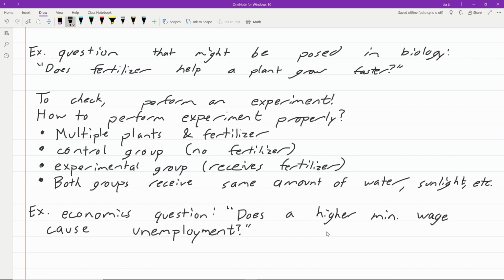Well, if we wanted to study this question in the same way that we studied this example biology question, right? That is, by performing an experiment, then it would be kind of awkward to say the least, because we would need to find two identical states, right? If we're talking about a statewide minimum wage, we would need to find two identical states with identical levels of wages, identical types of industries, as well as industry sizes, because of course a higher minimum wage can affect different industries by different amounts, right? Because some industries might have more minimum wage jobs than other industries. We would also need to make sure that both of these states have identical populations, identical demographics, because minimum wages can affect different demographics differently.